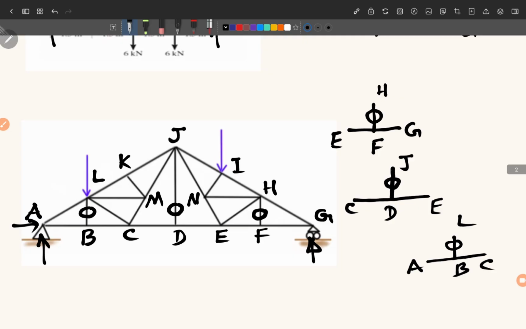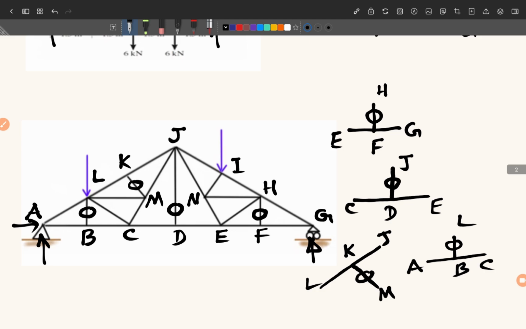Now we go to joint K. Look at joint K, and there is a force here. This is K and this is M, this is J, this is L. So KL and KJ are in a straight line, therefore the third force KM will be equal to 0. Now KM has become 0. Once KM has become 0, now look at joint M. Now only 3 forces are remaining. So KM does not exist because there is no effect of the force KM.